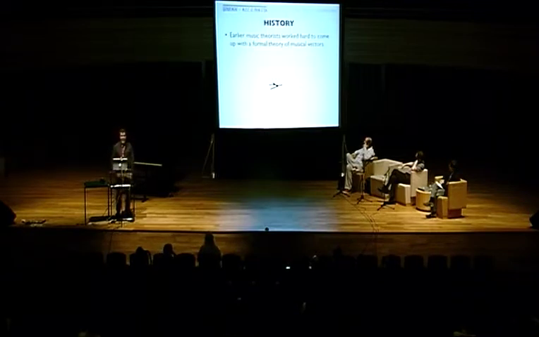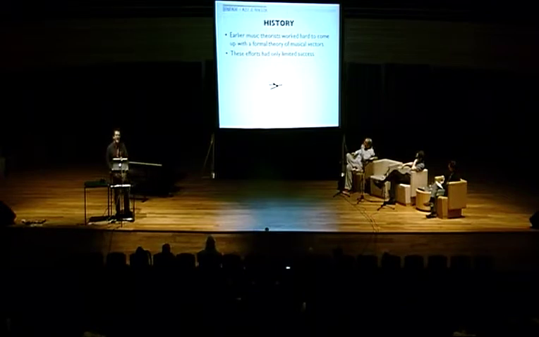So this is a problem that music theorists had been working on for several decades, trying to come up with a reasonable formal theory of musical vectors. I would say that the initial efforts had only limited successes for a couple of reasons. One is that theorists didn't try too hard to explain which particular sorts of musical vectors were fundamental to musical thinking, to composition, or to analysis. And one reason for this is kind of interesting and goes to explain or to illustrate how issues like mathematical taste can have a big impact on the history of a field.